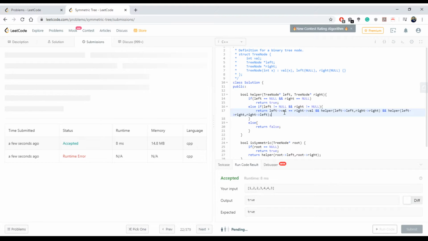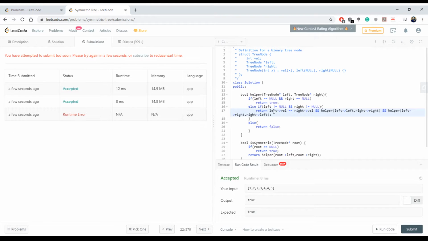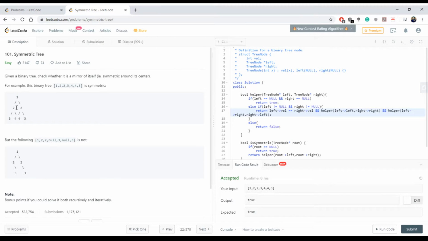You just check if the left node of your one node is equal to the right node of your one node. So you might not be able to think that this would work for subsequent children, but it would if you actually draw it and see. So in here we'll be comparing for the first helper function this node and this node, which is what we actually have to compare down the line.